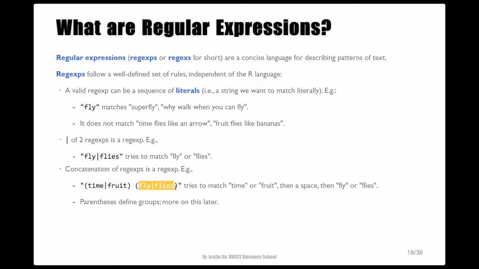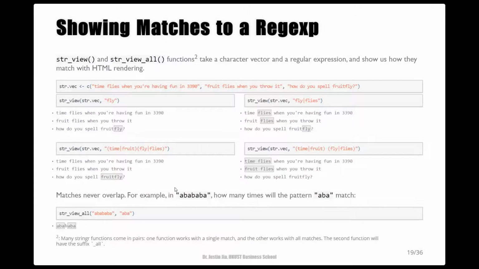On the next several slides, we start with very simple regular expressions and then gradually get more and more complicated. Once you've mastered pattern matching, you'll know how to apply those ideas with various stringr functions. To learn regular expressions, we'll use str_view and str_view_all.